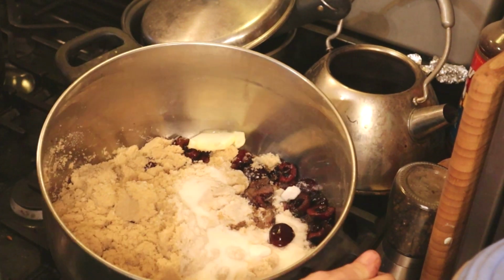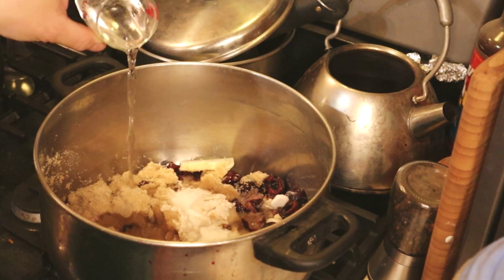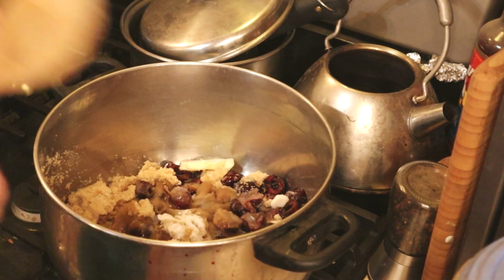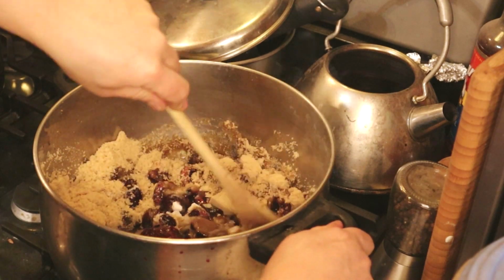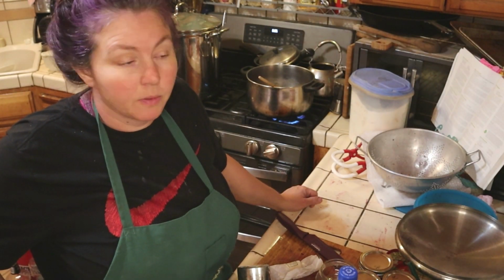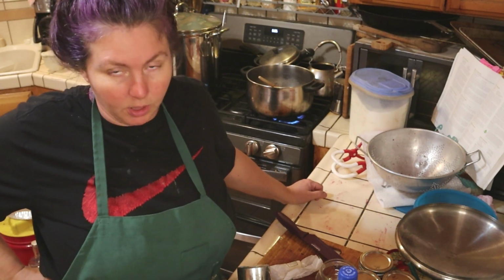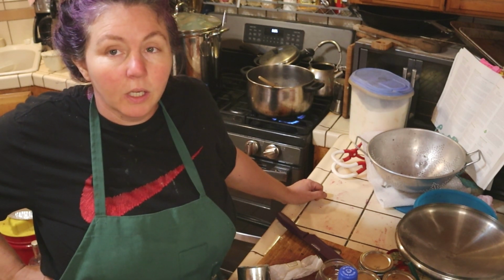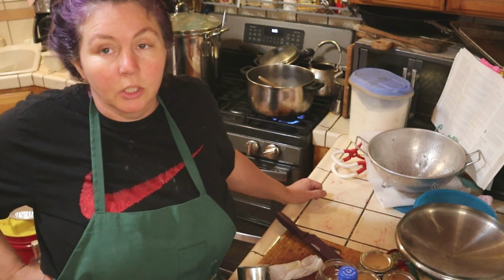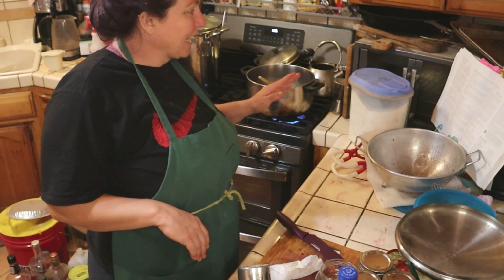Alright, so I got it on the stove and I don't have enough juice, so I'm going to add just a small amount of water. Very little, you don't want much. I get my wooden spoon, and we want to constantly stir this. So we have our cherry preserves cooking in the pot, and we're gonna cook it until the cherries get glossy looking. Then we're going to put it in the fridge for 12 to 18 hours. After that, we will bring it back up to a boil that you can't stir down, and then you can it. So that's how cherry preserves work.